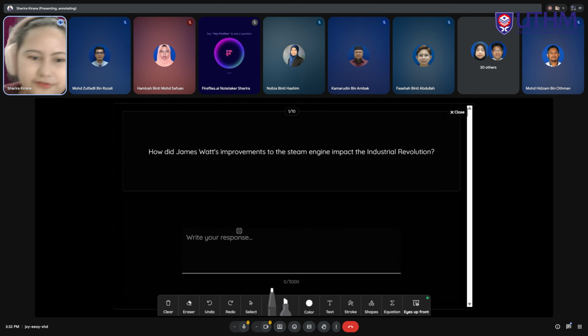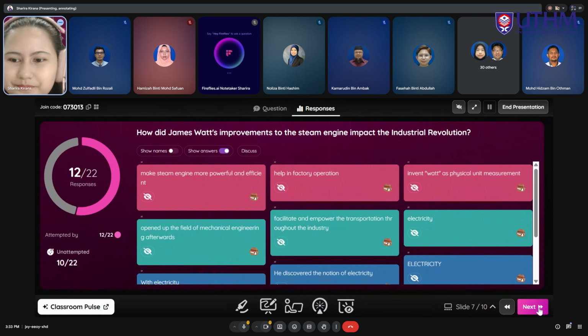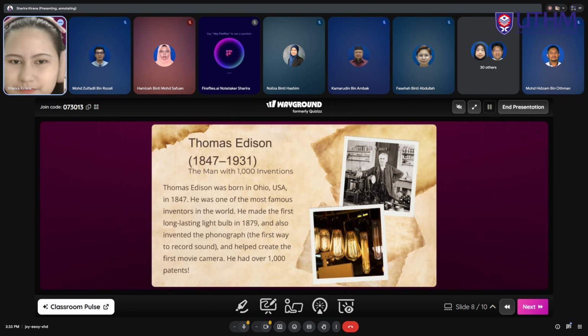Let's say after a question has finished and you want to make sure that everyone is on the same page, you can have a bit of a pause and have students turn their eyes up front and look at the answers on the screen. We can have a simple discussion and have the teacher explain and answer a specific question before we move on to the next part.